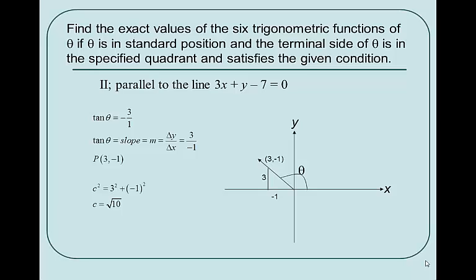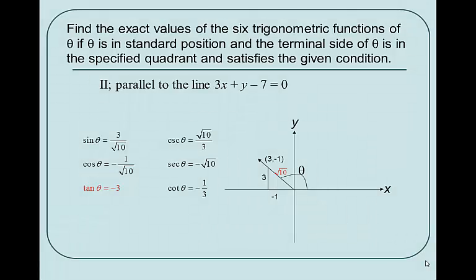And so the mistake students make here is they force the negative on the 3. They either make it -3 on the y, which makes no sense. You can't go up -3. Or they actually do x over y to force the negative to be on the x. So don't worry about the negative. Always place these as y over x and then worry about the negative later. So in this case, we ended up with 3 on the y, -1 on the x. Pythagorean theorem, we end up with a hypotenuse of square root of 10. And that's enough information to come up with the 6 trigonometric functions. And I don't bother rationalizing those denominators. I think we're fine the way it is. I know sometimes people get a little upset about that, but I think we can live with it.